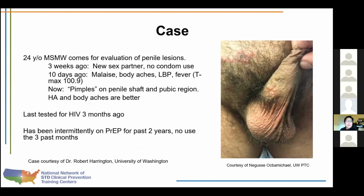He didn't come in for this, but remember, he had malaise and body aches. And there are some really odd, cool, now I've just revealed the fact that I'm an ID doc, right? And I'm half in love with the bugs that I study, that I tried to kill, right? But what I'm trying to say here is, some people who are in acute herpes also describe a terrible hesitation with urinary streams, okay?